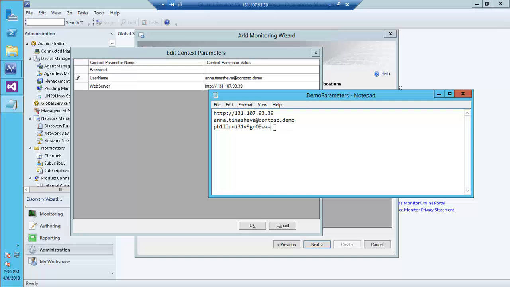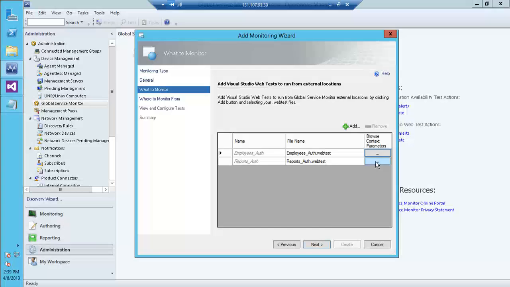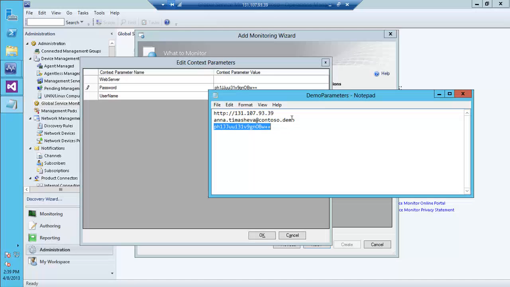And the password. Okay. And I need to specify parameters for the second test as well. Username.